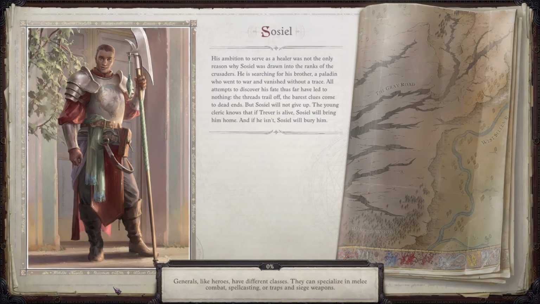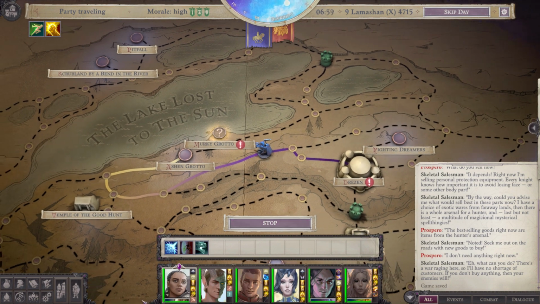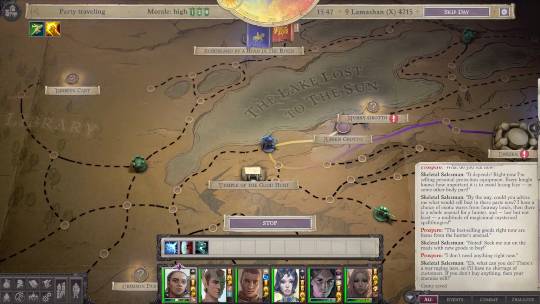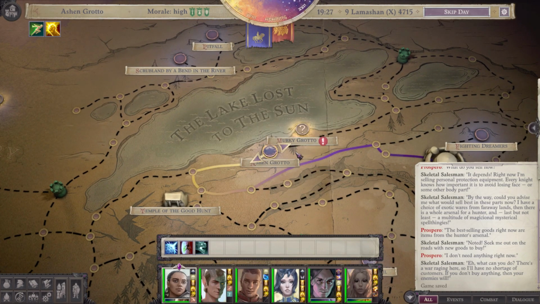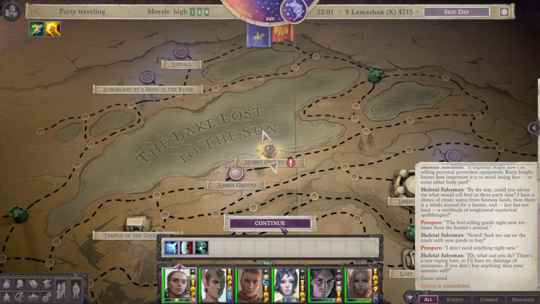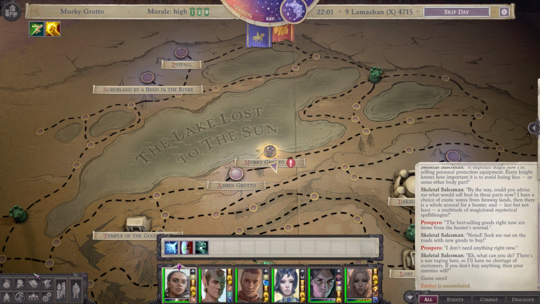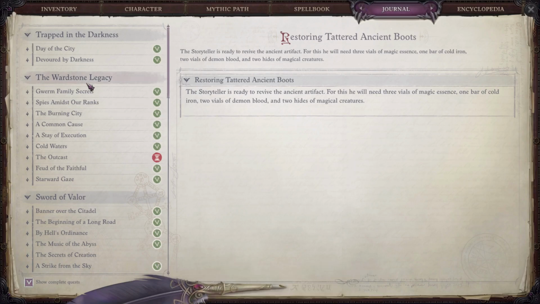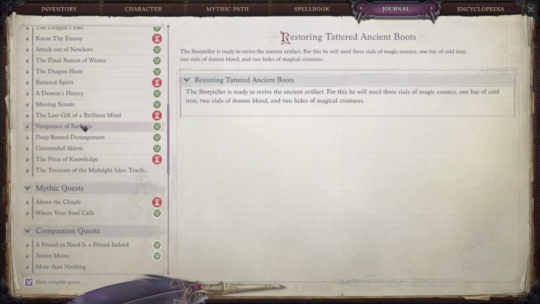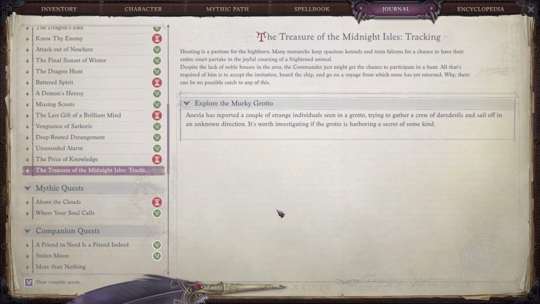Okay. Let's continue. Murky Grotto. So this is going to be related to a quest. DLC quest, I think. Where is it? There it is. Treasure of the Midnight Isles. Tracking. Explore the Murky Grotto. Let's do so.